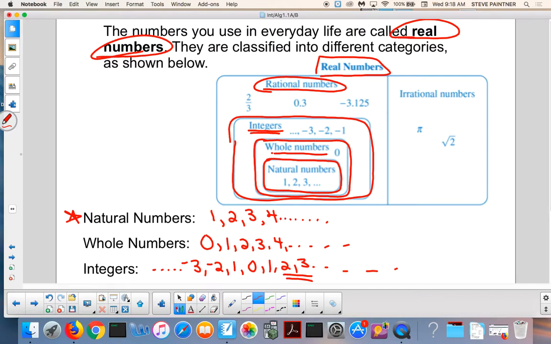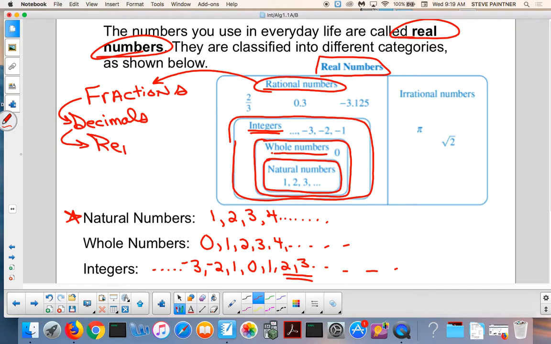So what does this group add? All the fractions. Or better yet, you can just turn fractions into decimals. So the rational numbers bring in the decimals and they bring in the fractions, right? But there's a little trick here. The trick is right here. When you talk about decimals, it's a certain kind of decimal. What kind? Decimals that repeat. If a decimal repeats, it's rational.